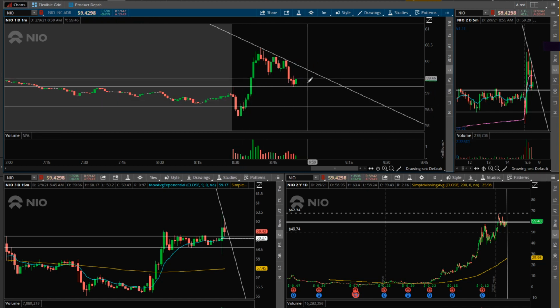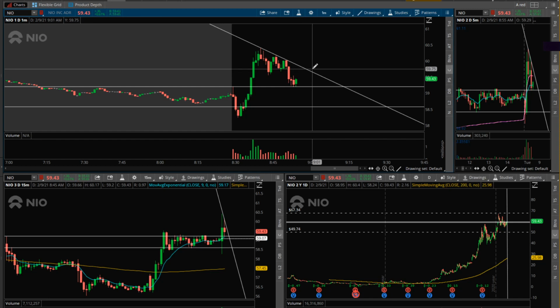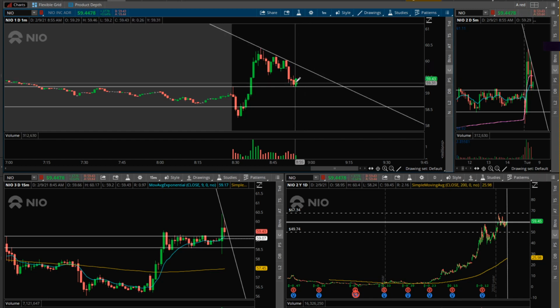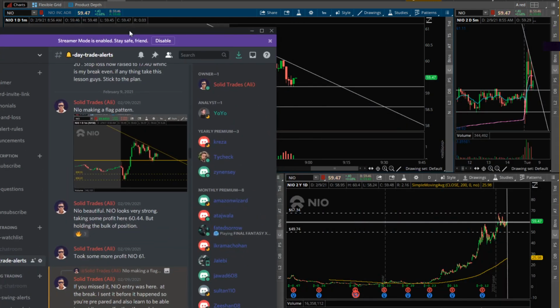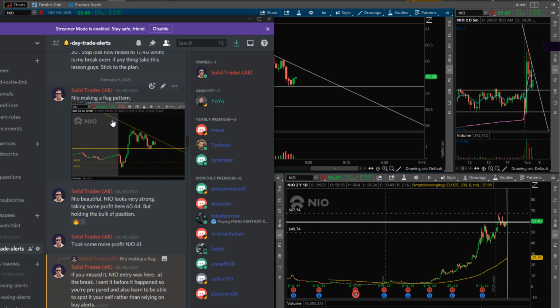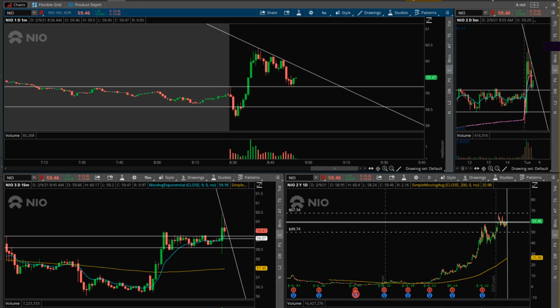So I can either buy a small position inside and expect a break, or I can buy at the break. If I'm buying inside, then my stop loss will be a little longer, because I don't know how much further it's going to go down before it goes up, right? So I'm waiting here and seeing exactly what's going on. Notice here, when this was happening, I alerted you guys. I said, guys, it's making this flag pattern, right? In the chat. And now that I've already alerted it, I'm expecting that once it breaks, you can enter.